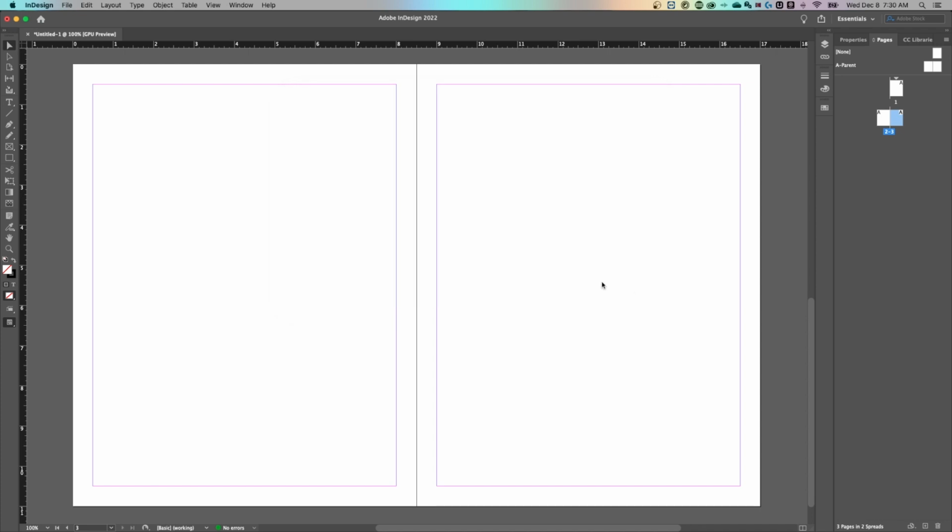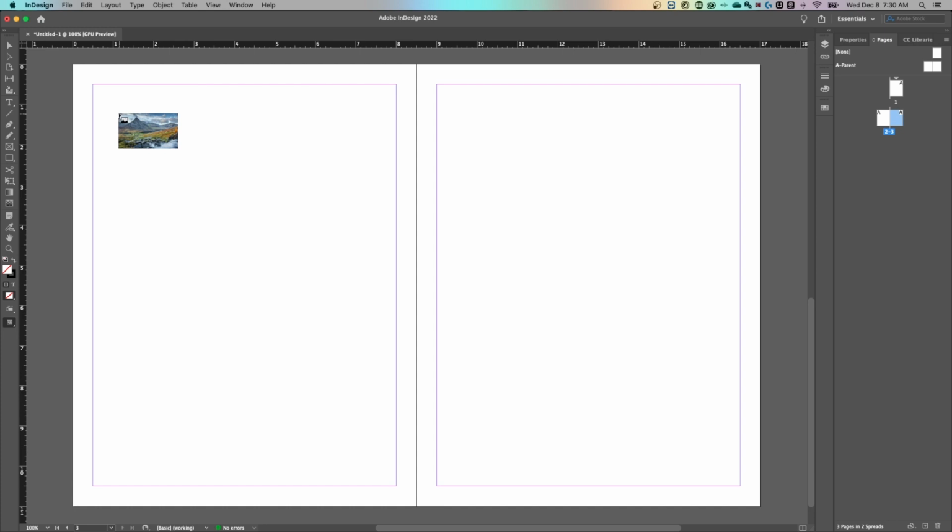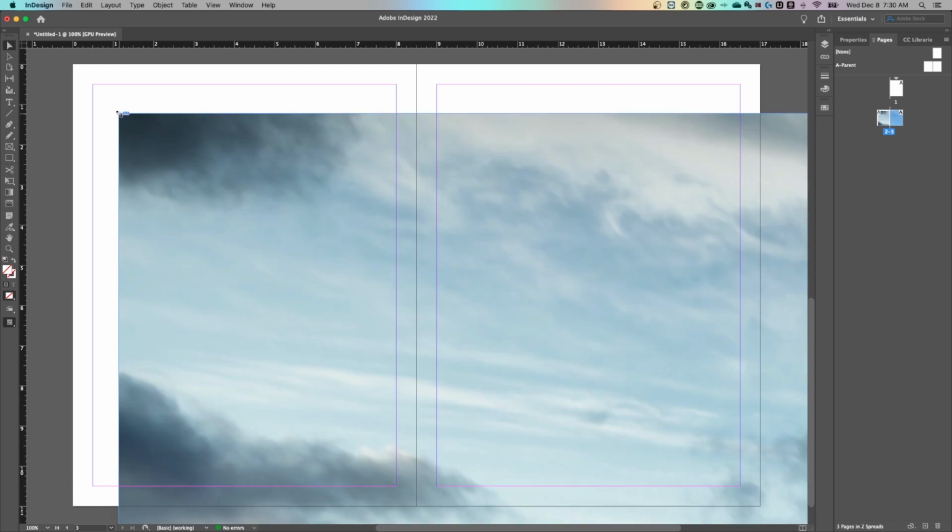So we're going to open this one image, and you'll notice now on your cursor, it shows the preview of the image you're going to place. This isn't the size it's going to be. What you can do is a couple of things. You can click and drag to place that image into a frame, and it's just framing the actual size of the image. So this is going to be the same dimensions. Once you let go, it's going to place that image in there. The other thing you can do is just click on your document, and it's going to place the image in.